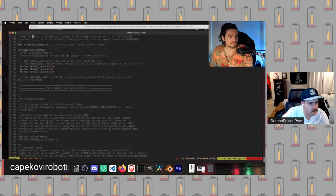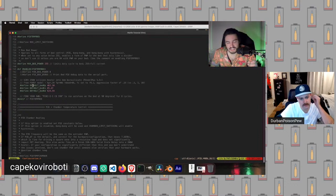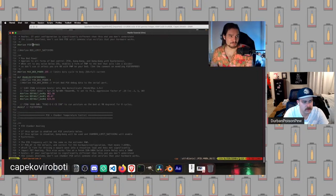We don't have a chamber. We are going to use the PID tuning for the bed. A good thing to call out is the bed PID temp settings seem finickier than the hot end in my experience. A lot of times if you add PID temp bed unexpectedly to your printer and these parameters are off a bit, you will get a thermal runaway from your bed. So make sure you do the same thing that we discussed before, the M303 on your bed. But as you can see right here, find your own. You want to use E-1. This is a special notation they use to say this is not one of the hot ends, this is specifically the bed.